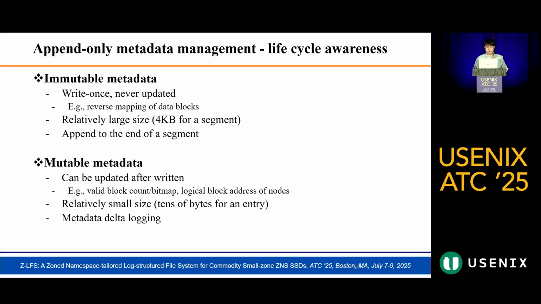With this insight, Z-LFS classifies metadata into immutable and mutable types. Immutable metadata shares the same life cycle as their corresponding segments and are never updated once written. Therefore, Z-LFS appends them to the end of their corresponding segment. In contrast, mutable metadata do not share the segment life cycle and can be updated after being written. Z-LFS logs them in dedicated areas.